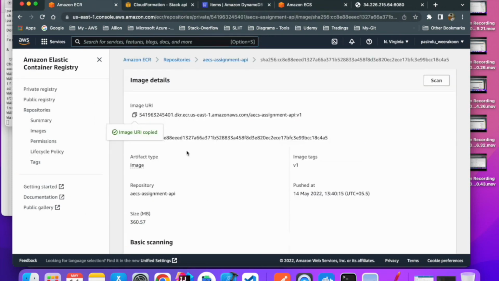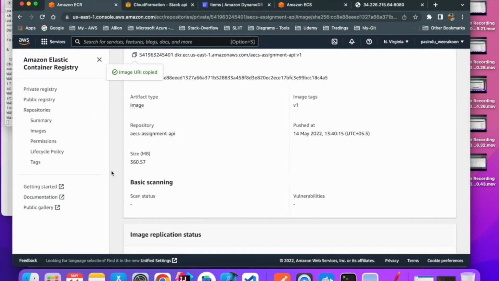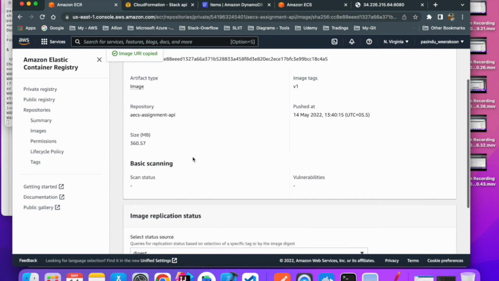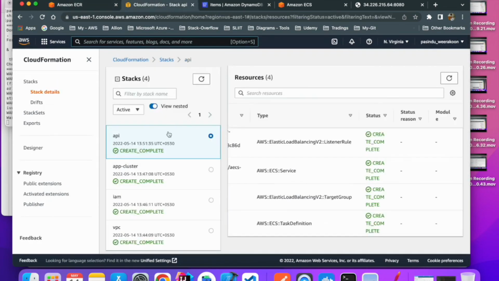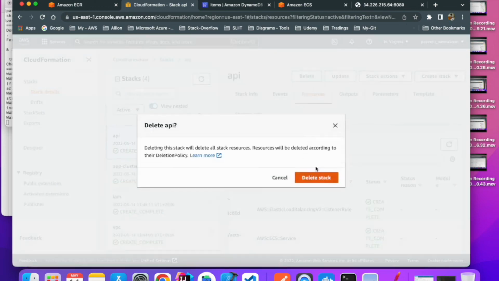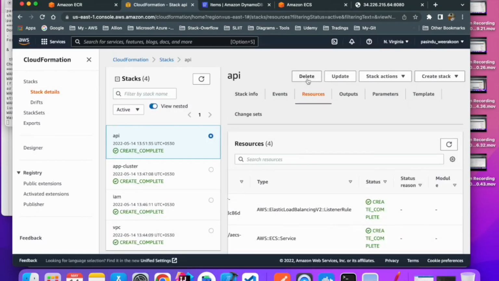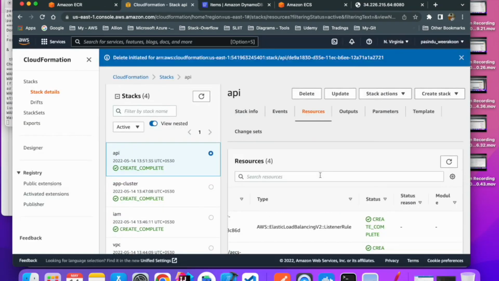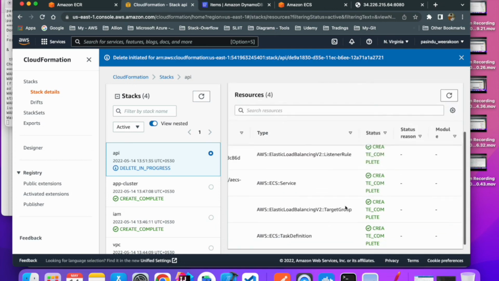And you have to delete this ECR, elastic container registry repository manually. So I'll show you how to delete these things. Actually you have to, and it will take some time to delete.